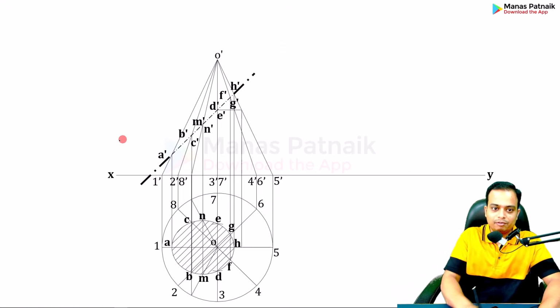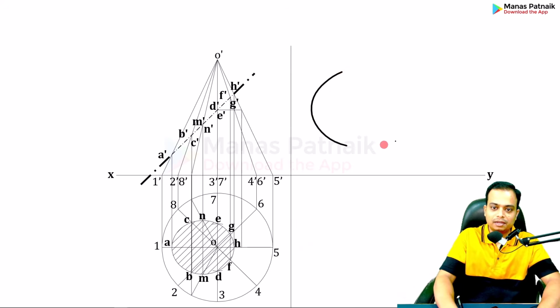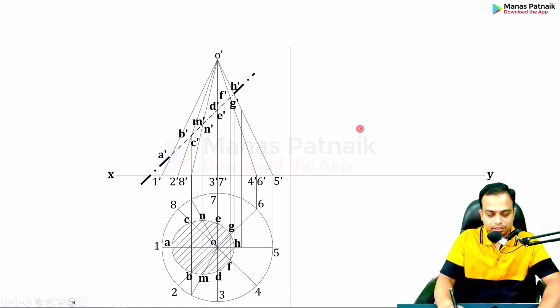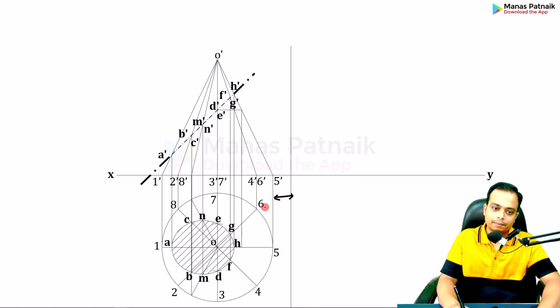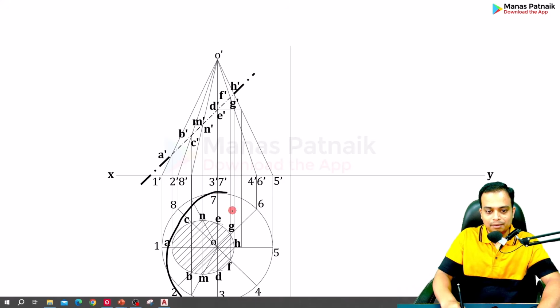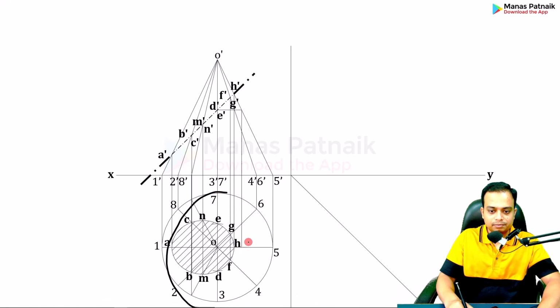Now we need to create the side view. We need to take a look at how this looks from the side, the left hand side to be very precise. So let me make another plane, and this is where I'm going to create the LHSV, that is the left hand side view. Very, very interesting. This could be any distance, by the way, don't worry. Project the lines through all of these numbers and through all of these alphabets.